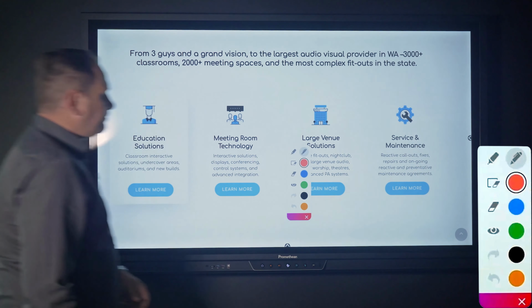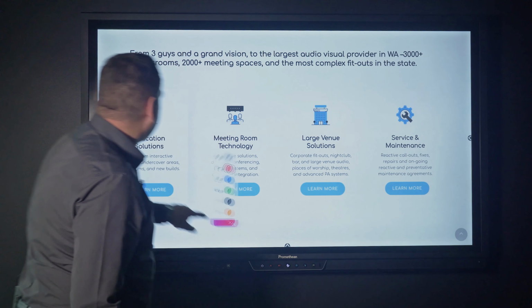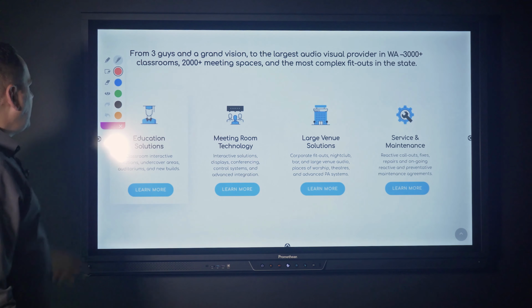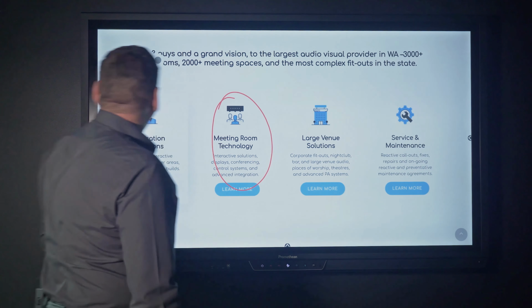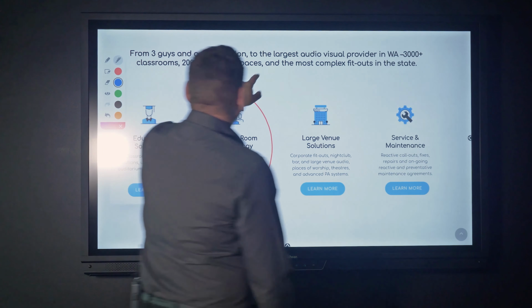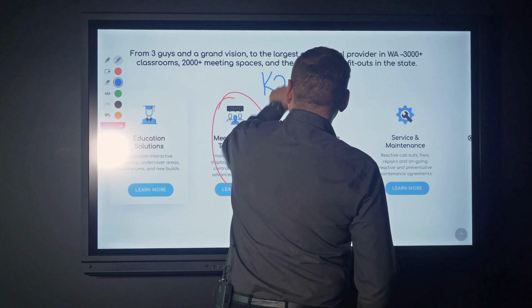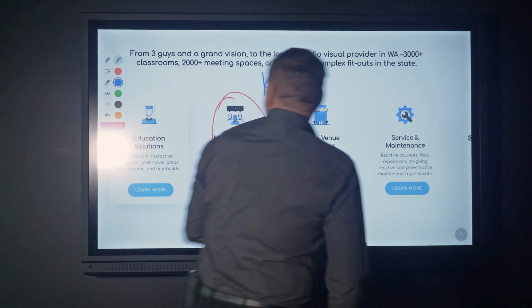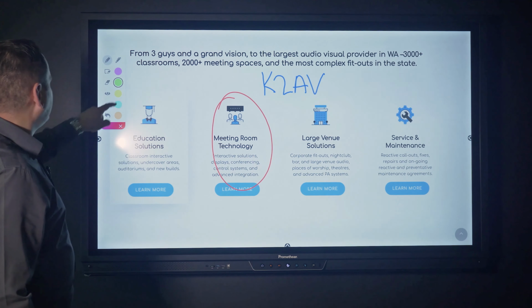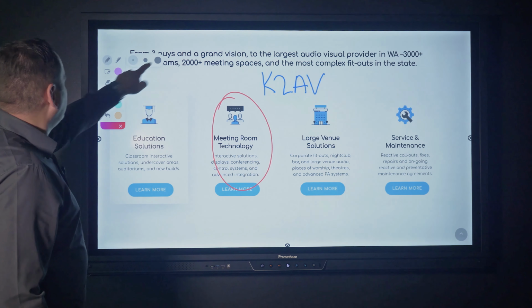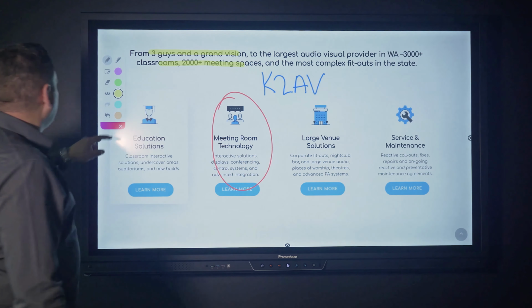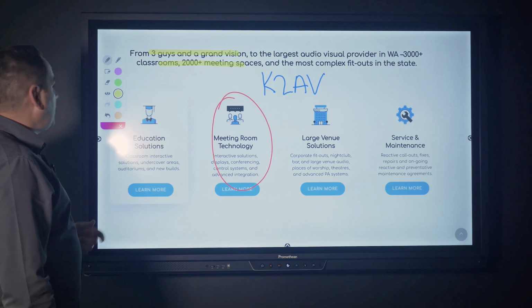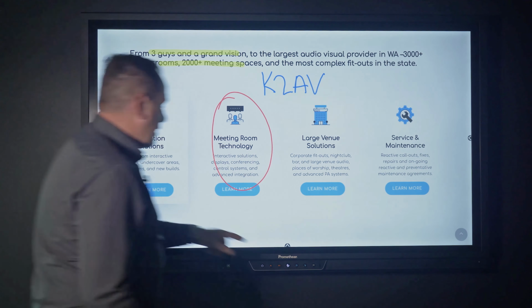and go annotate. That brings up a little toolbar similar to what we had in the whiteboard, which allows me to do things like I can circle, I can write notes, I can highlight, and we can erase as well. So what I want to do and show you how to do it from here.